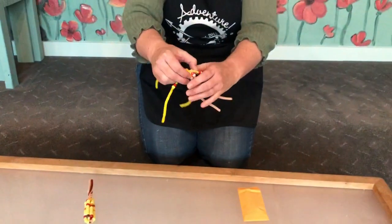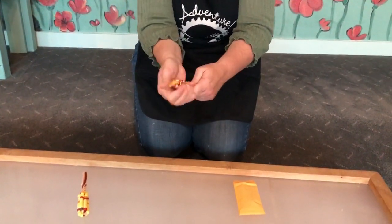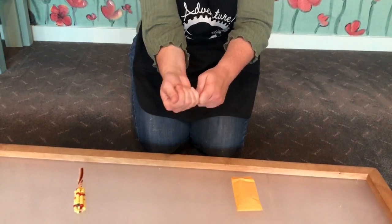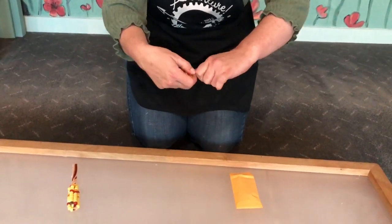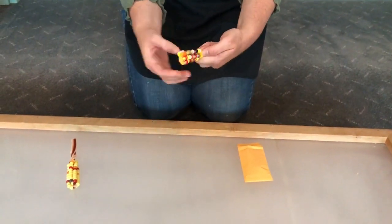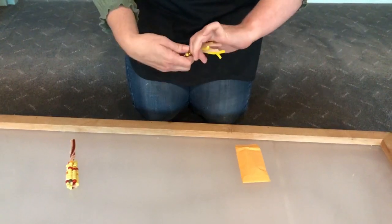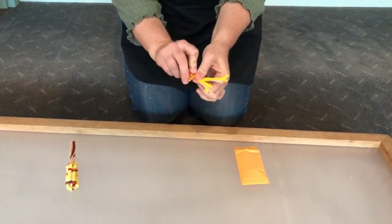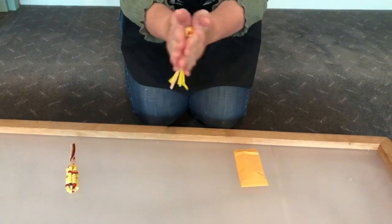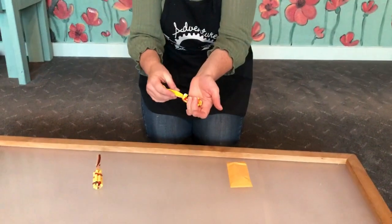If you pick it up from the middle and you fold all of those arms down, you kind of got to squeeze it in your hand to make sure all those strands of corn sit together nice and tight. Right at the top where they all come together, you're gonna twist all 6 arms together in the same spot. This is gonna make the husk that comes off the top of the corn, like when it's dried out. You can roll these between your hands to make all the strands of corn stick together nicely.